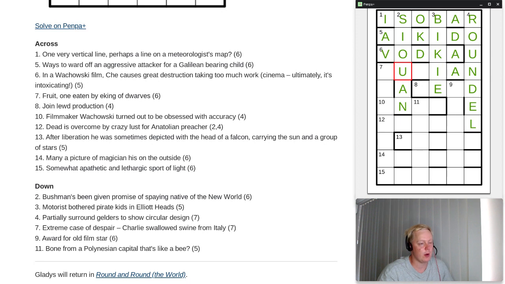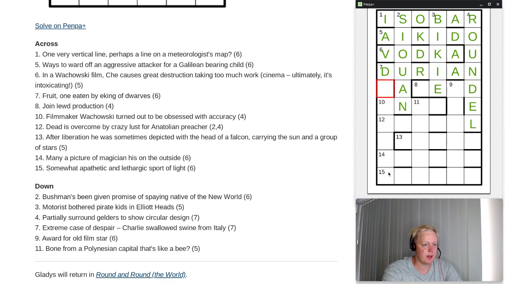No, there is no word that I know that means eking of dwarves. But I do know a king of dwarves. If we remove this E here. So in The Lord of the Rings, there's a king of dwarves. Or is it in The Hobbit? The king of dwarves is Durin. It might be in both, actually. But definitely in the work of Tolkien, there's a Durin, like an old king of the dwarves, Durin, and that's the A here that is eaten by that word. And a durian is a fruit. So that's how that works. We remove the E here.